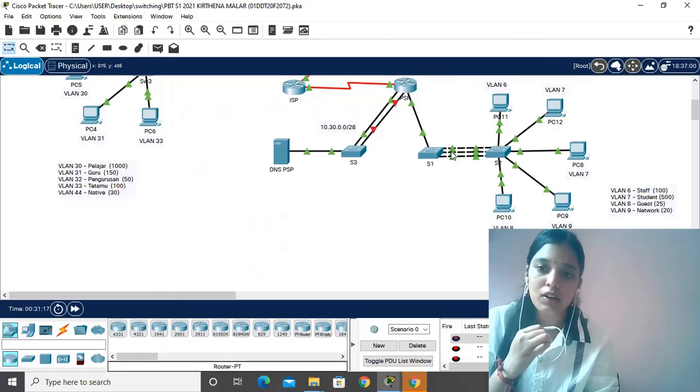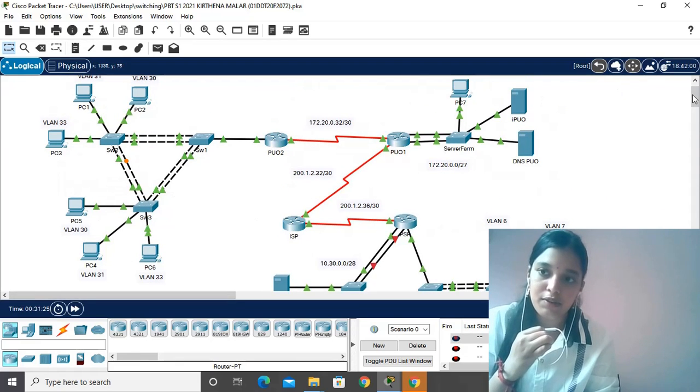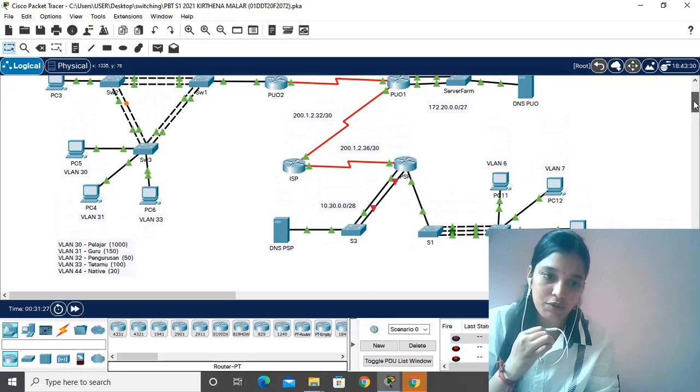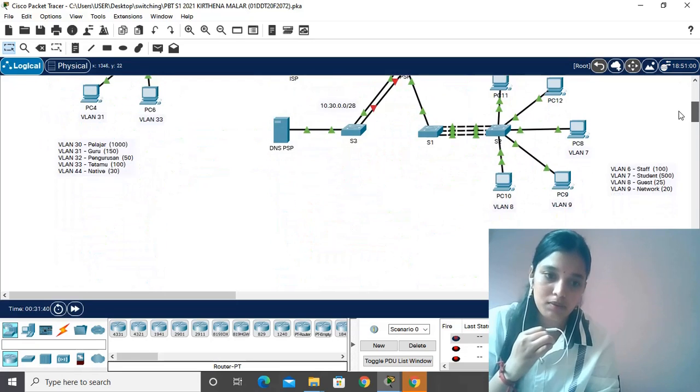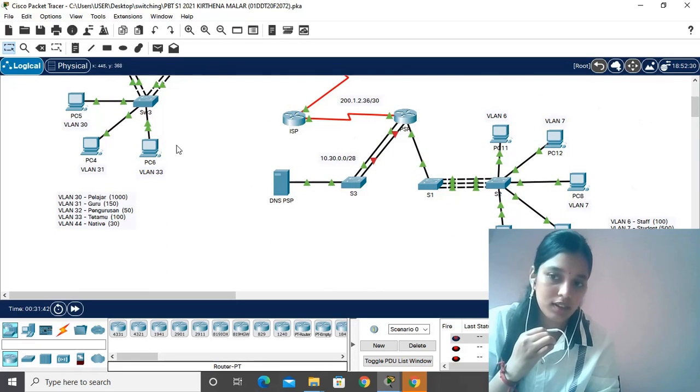So here we got two switches S1 and S2 connected. You must write in both of the switches. On the left hand side of the table that is given VLAN 30 and 44, so must write in all the three switches given, switch 1, switch 2, switch 3, must write the same thing that I have shown in S1 just now. So must follow the steps as well, same. So here got VLAN 30, must write the same thing at the switches.